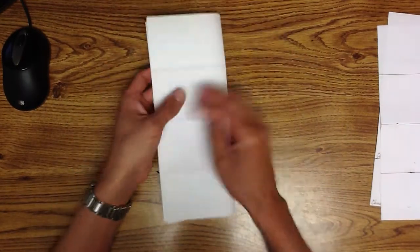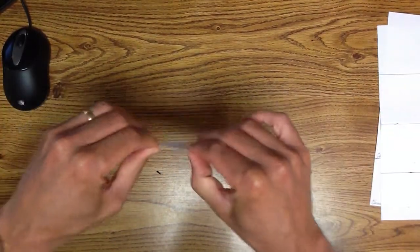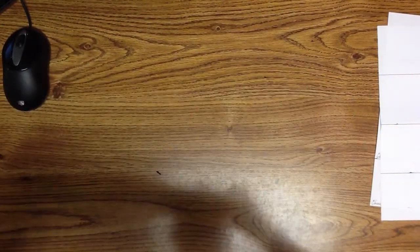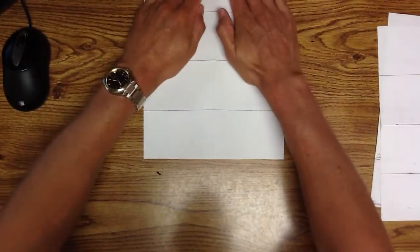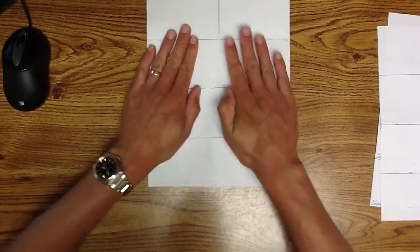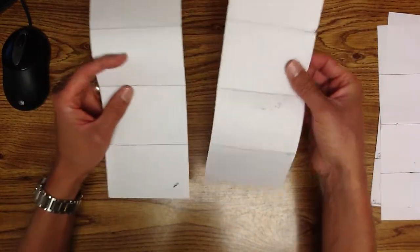Then what I'm going to do is take my sheet of paper again, fold it, and tear it. I'm going to tear it across here. So I take that, and I like to give it a little lick to make sure it gets softened up. Then I lay it flat and tear it across. Now I've got my sheets of paper.